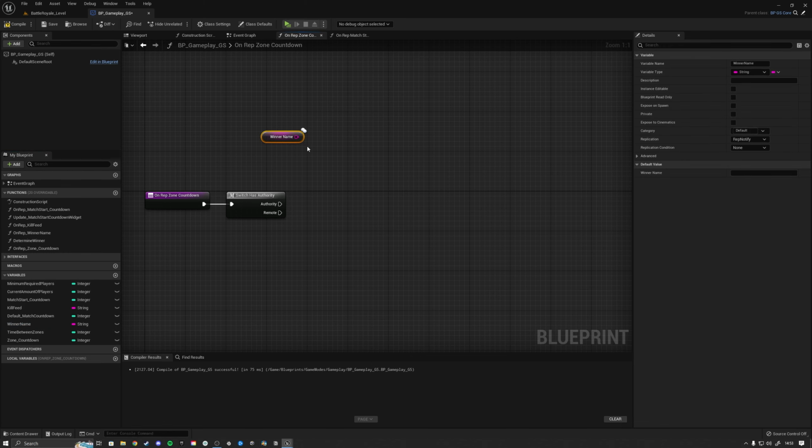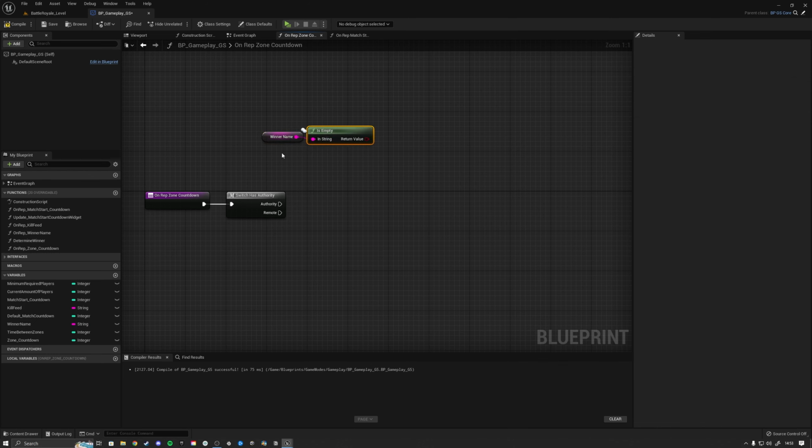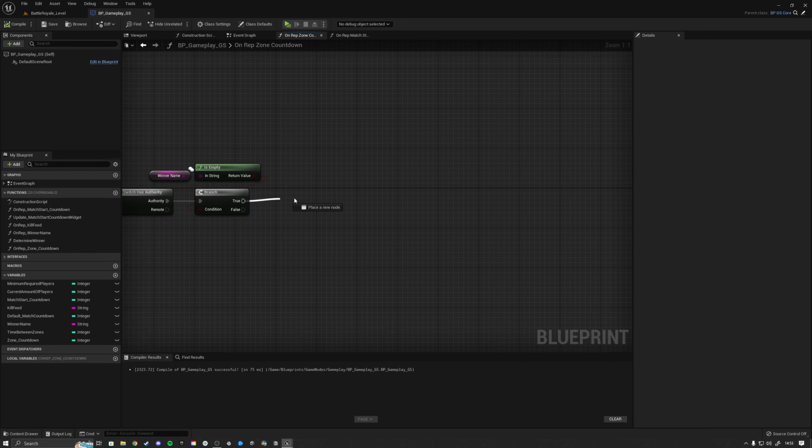So if we drag in our winner name, then we're going to type is empty. So if the winner name is empty, that means the match is still ongoing. Then we want to basically keep doing the logic for shrinking the zone. Now, if the winner is there, so if somebody killed everyone else, then we want to basically not shrink the zone anymore and stop the zone shrinking countdown as well. So if the match is ongoing, that means true.